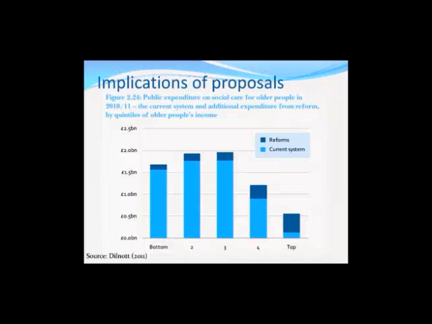This graph is just looking at the pale blue, which is current expenditure, and the darker blue, which is the additional expenditure, grouped by income quintile. And you see how most of the additional expenditure will be concentrated on people with high incomes. It's not surprising, it's the people who are not served at the moment and who are therefore at higher risk of catastrophic expenditures.